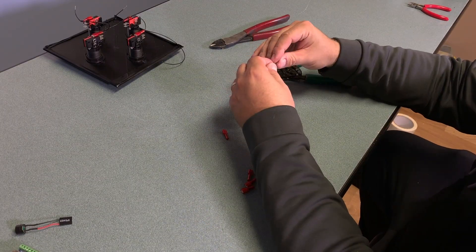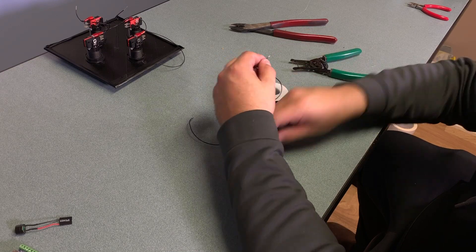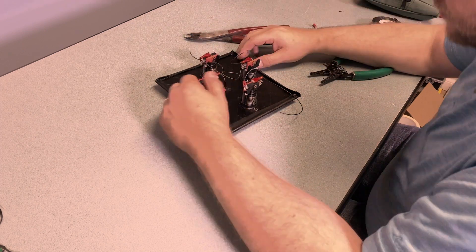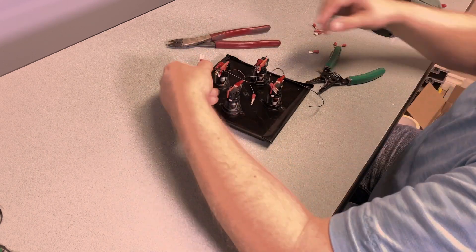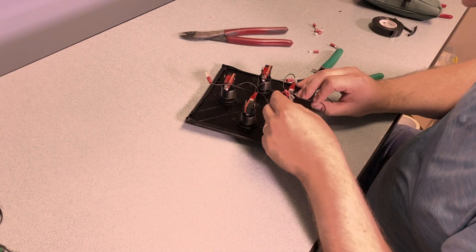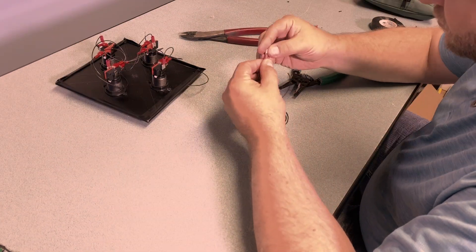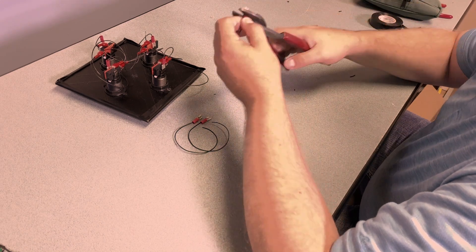Next I'm going to install jumper wires for each individual button, making myself jumpers and leaving a long enough cable so that I'll be able to tie it into the Arduino Nano. I didn't realize when I first started that the LEDs and the buttons had different size spade terminals, so the next day I installed the other size. Now I'm able to put the correct size spade terminal connectors on each of the LEDs. I also used a battery to tell which side is positive and negative on the LEDs, then made jumper wires for the positive side of the LEDs.